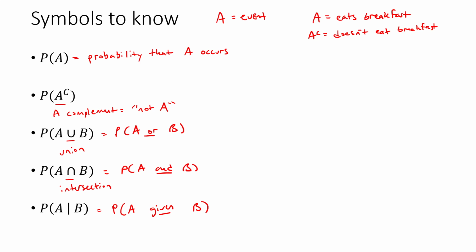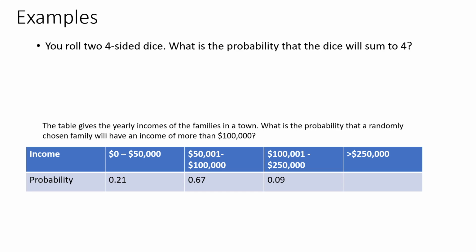And so let's look at an example of some basic probabilities first. Two different examples here. The first one, kind of like a homework example you had: you roll 2 four-sided dice. What is the probability that the dice will add up to 4? Now, you could do this by multiplying some probabilities, but perhaps the easiest way is simply to write out the sample space, like you did on the homework. It does take a little bit of time, but it will get you the answer. It's sort of a brute force way to get there.